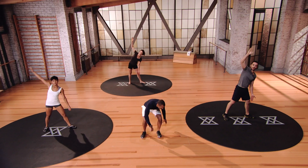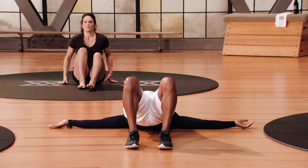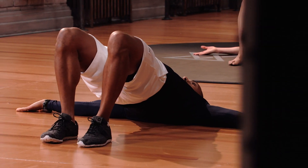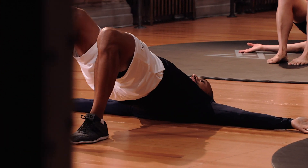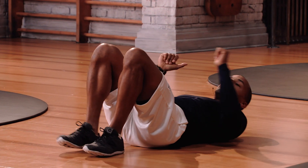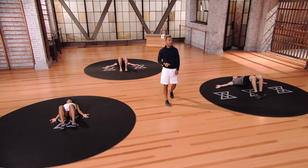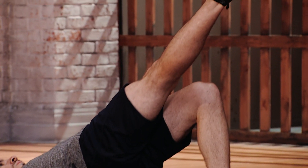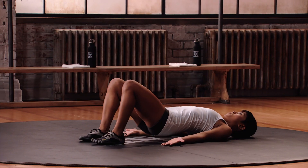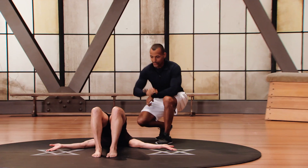Let's lie onto the back — we're getting into what's called the moving bridge. Arms are out in T position, head and neck relaxed. Lift those hips right up towards the ceiling, lift your leg up and extend at the knee joint — right leg, then left leg. Hips should stay nice and still throughout. Tutorials are there to make sure you get accurate form — we want the best results.